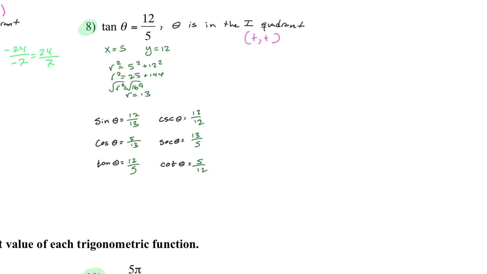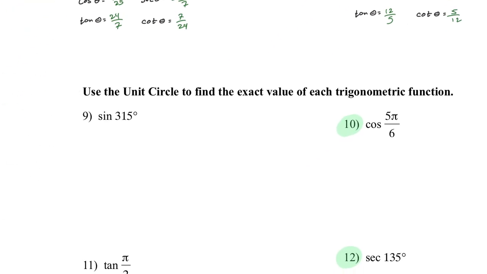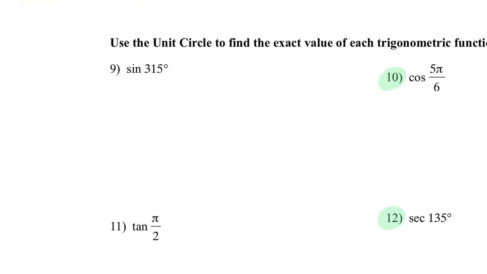The next part is telling you to continue using the unit circle. So my first step here is always to find that point on the unit circle. So 315 on the unit circle is going to be the square root of 2 over 2 and negative square root of 2 over 2. Remember that we said cosine is x, and y is sine here. So that means this equals negative square root of 2 over 2.